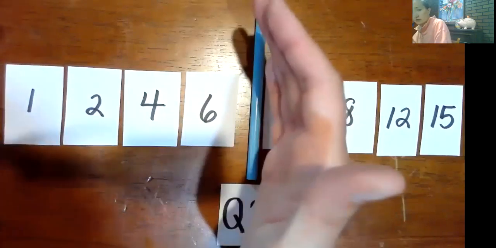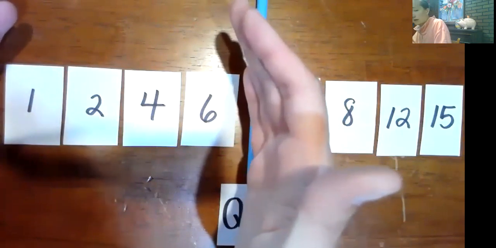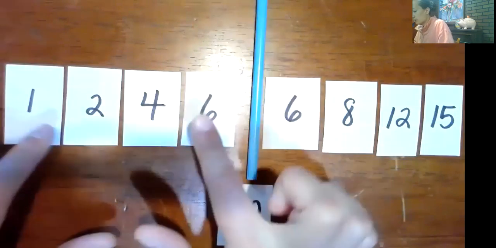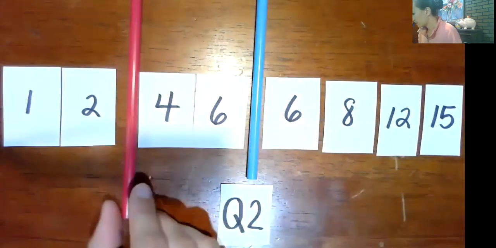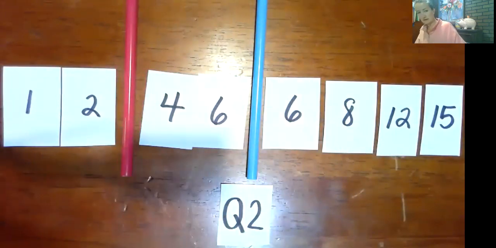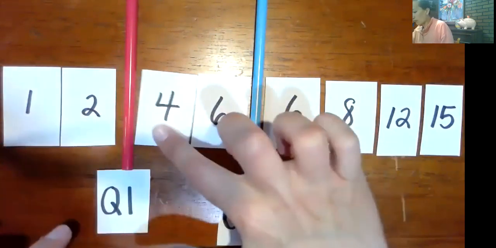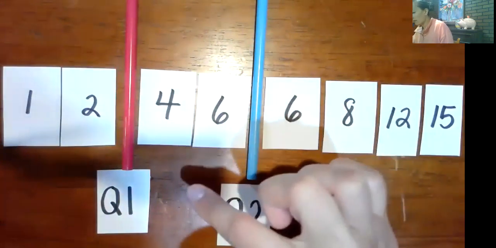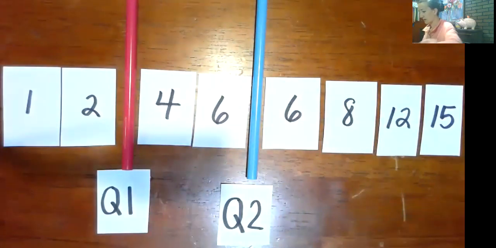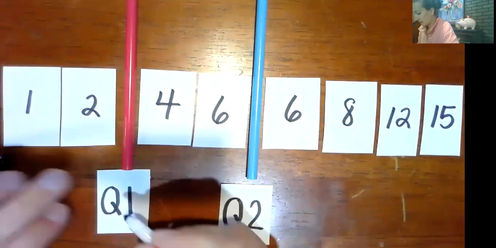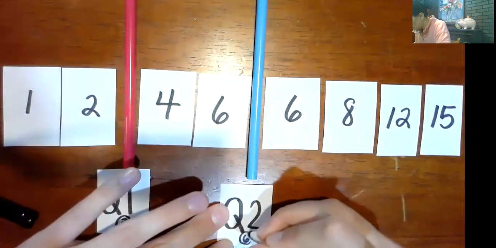All right, now I'm going to focus on just the lower 4 numbers, the lower half of the data, the lower 50%, and I'm going to find the median of those 4. So just looking at those 4, the median or middle would be in between the 2 and the 4. So I'm going to put this pencil right there to mark that. And that's Q1, quartile 1. Okay, and now what number is in between 2 and 4? This one we can kind of figure out just mentally. In between 2 and 4 is 3. So we would say Q1 is 3. So I'm going to add that onto our cards right here. So we said Q1 is 3. We said Q2 was 6.